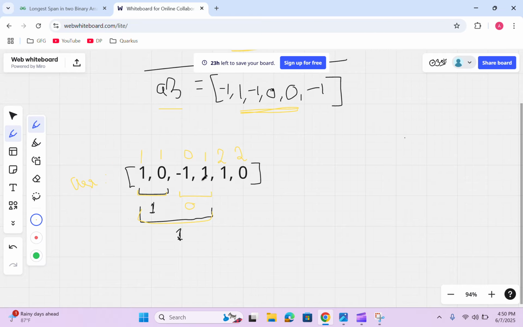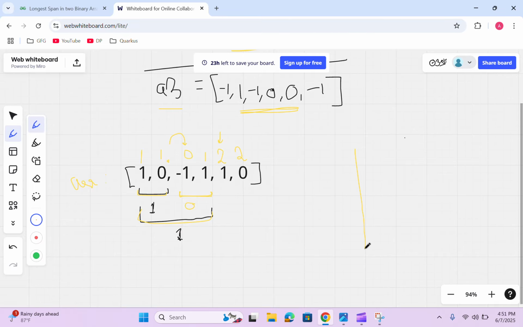And we got one span where the sum is equal to 0. The span will start from the index of the already present element plus one, up to the current index. So I have got 1 at this index, so from the next index, from here up to the current index, the sum will be zero, right? That makes sense.